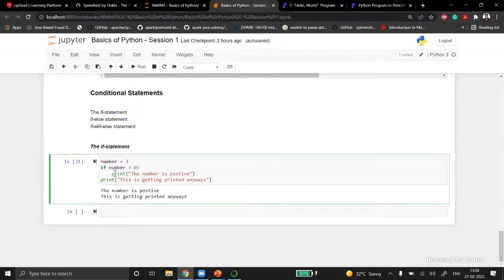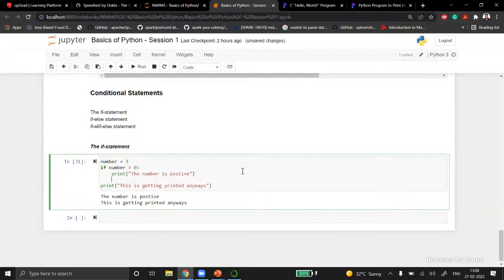It can have multiple lines of code here; you can write multiple lines, but all these lines would be part of this if statement. So whenever this condition is true, the Python execution will get inside this and execute these lines of code.